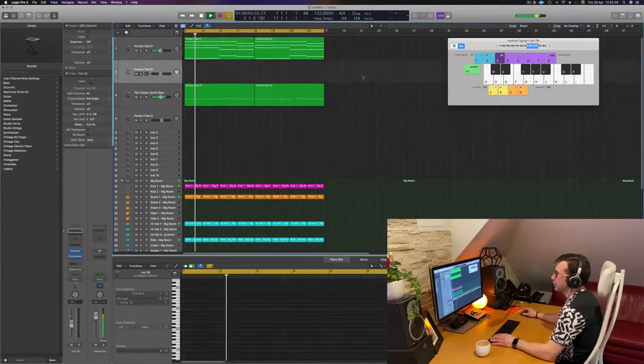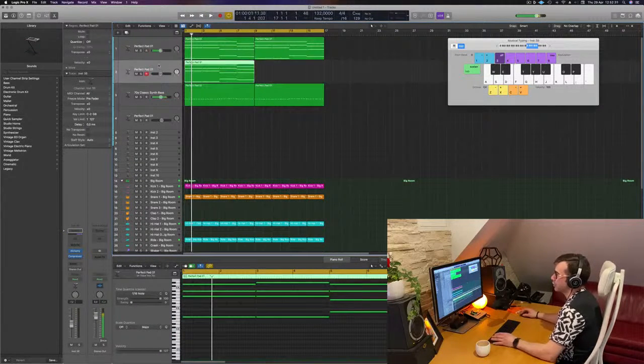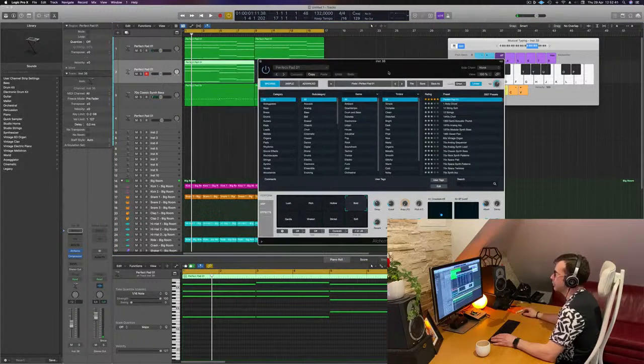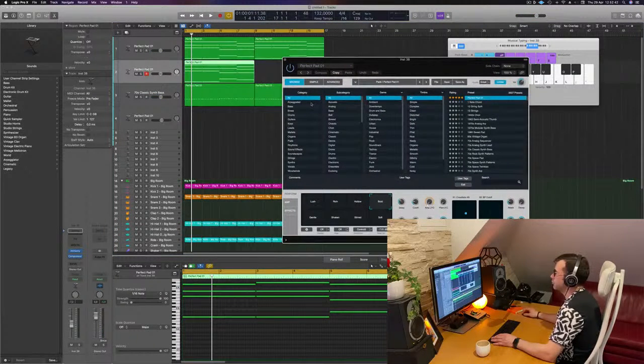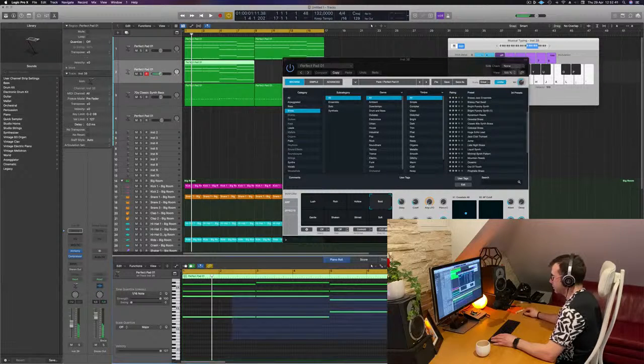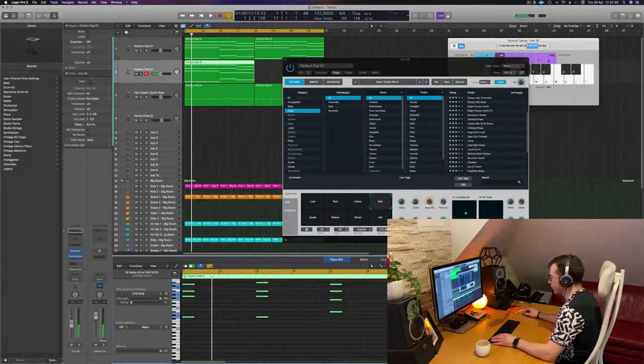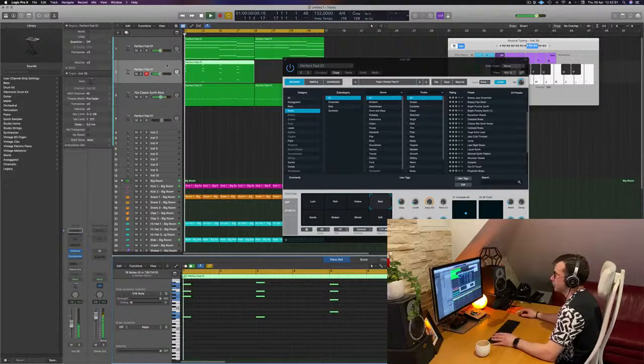I'm gonna continue again with Alchemy because Alchemy's got really everything we need. I'm gonna go maybe a brass, just to make some quick hits out of this.